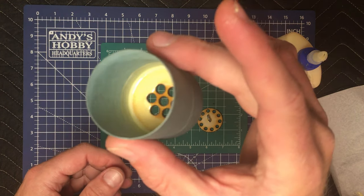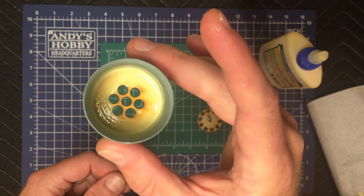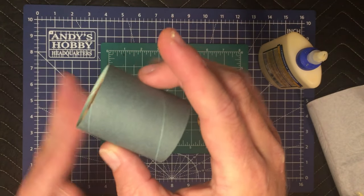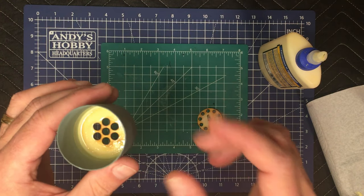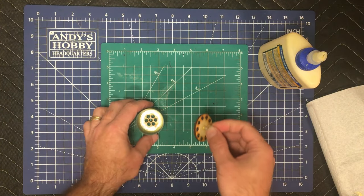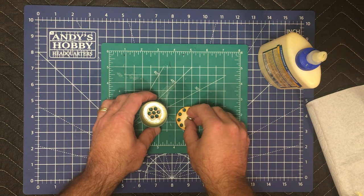There we go. So you can see I've got the fillet all the way around in there, and that'll hold that plate much more securely. And when all is said and done, we're going to do a fillet on this lip as well, but that'll be later on. So now we can go ahead and run a quick bead of glue around the inside here and install the forward plate.